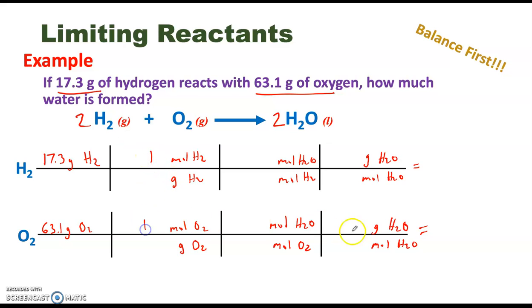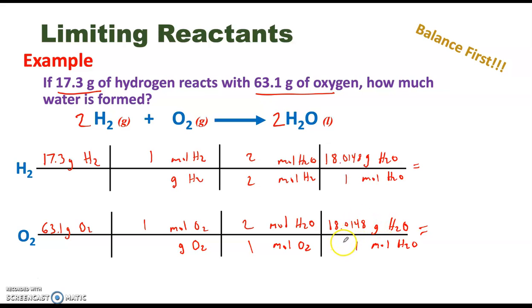So let's go through, put in all our ones for the moles that need the ones. Our mole ratio, 2 waters for every 2 hydrogen, 2 waters for 1 oxygen. Notice here this is a 2 to 1 mole ratio. So this is a 2 to 2 mole ratio, so it's really hard to compare these original numbers because it already is going to get a little bit complicated. Now the molar mass of water is 18.0148 if you added it up.